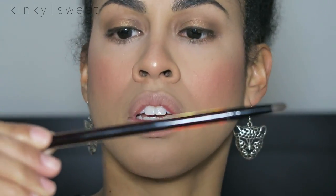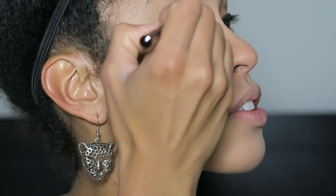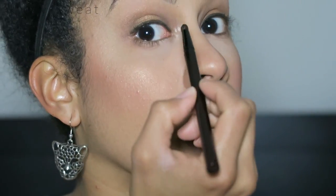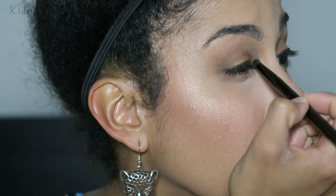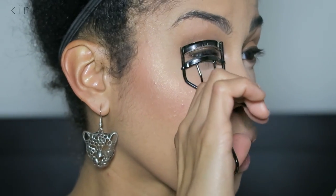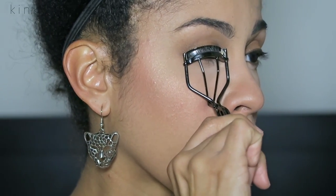I'm taking just a pointed pencil brush. This one's from Kevin Aucoin. It doesn't have a number on it, but it's just a very fine tipped brush. And I'm just using that to diffuse the line I already sketched. Taking my Shiseido eyelash curler, and clamping down.